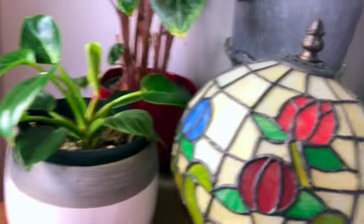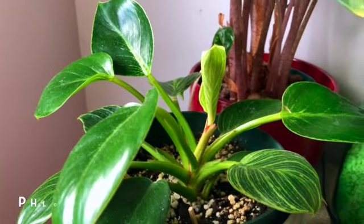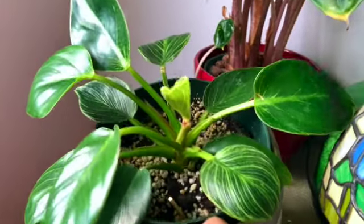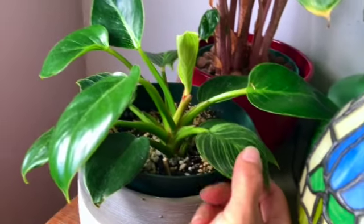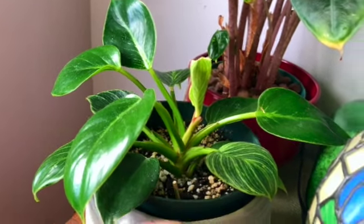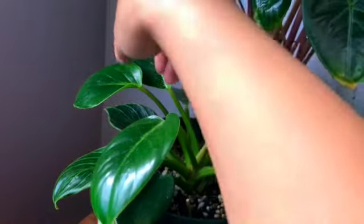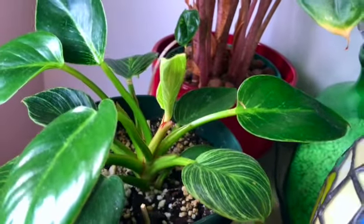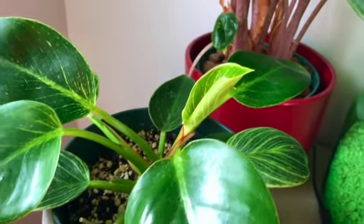Okay, and here on my bedside is kind of full now. So this is my, excuse me, Philodendron Birkin. I forgot the name. So this is my Philodendron Birkin, and it wasn't producing a lot of stripes. This place gets a lot of good indirect bright light, but it wasn't producing a lot of the stripy look, as you can see. These are recent new leaves, so I was a little sad, but now this is the newest leaf. You can see there's lots of stripes in this one, so I'm really happy about that. So hopefully it will produce more stripes.